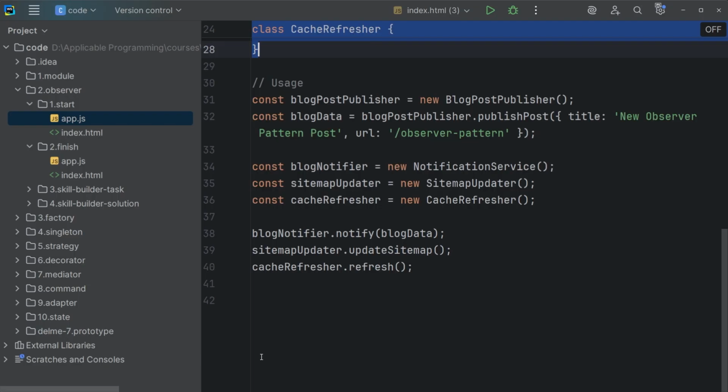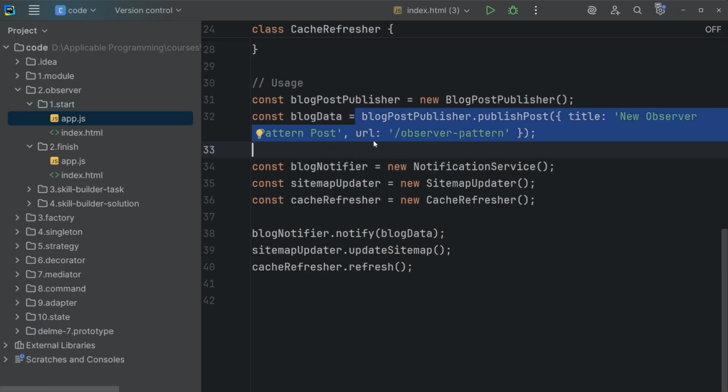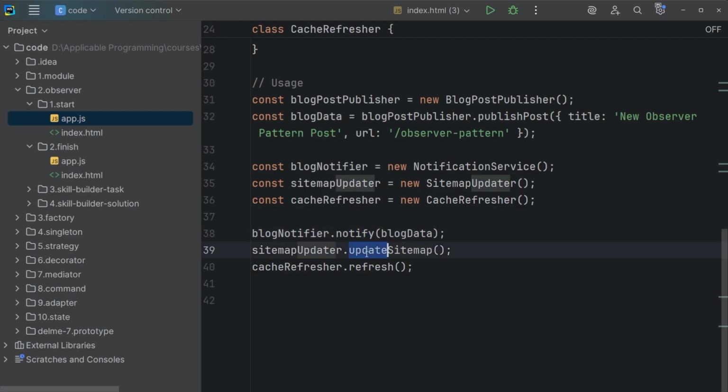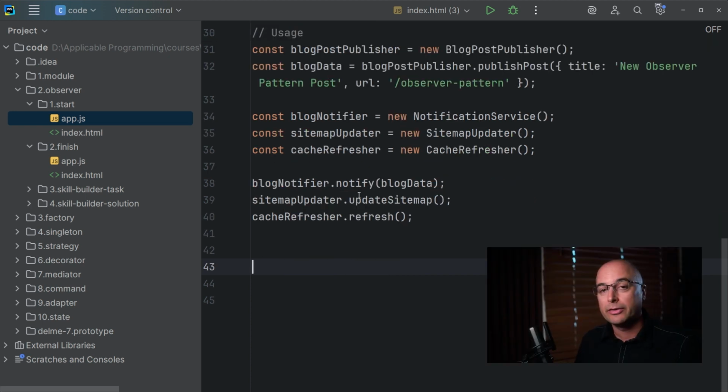And the way we are doing this is basically by here in the controller just calling whatever needs to happen, right? So the blog is being published, and then we are notifying users, and then we are updating the sitemap, and then we are refreshing the cache from our main controller file. And this is fine until we suddenly need to update the post some other place.